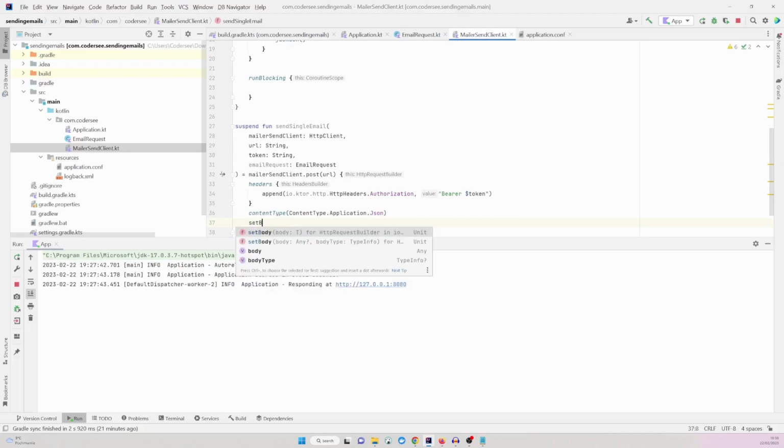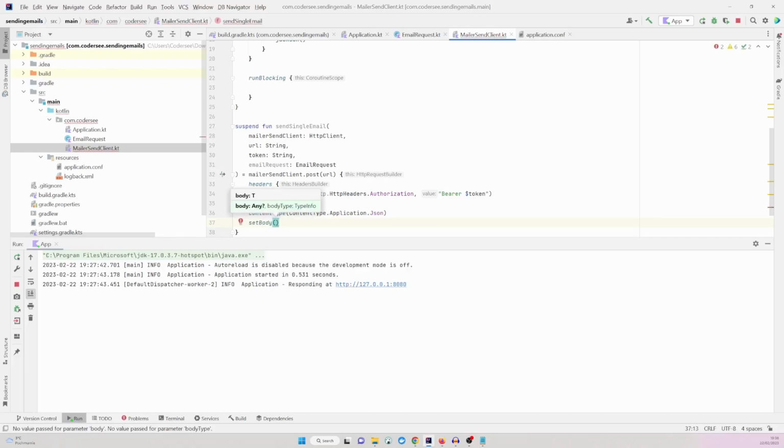So let's invoke the setBody function and provide it with emailRequest. So a quick recap. This function is responsible for sending a post request to the specified URL, appending our bearer token, setting the content type, and the email request as a body.